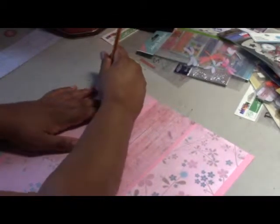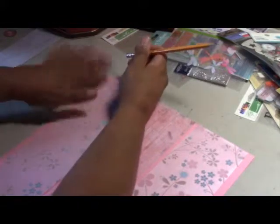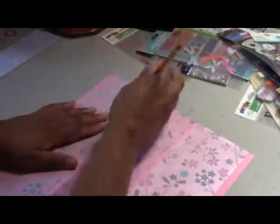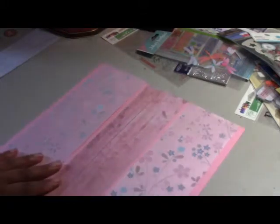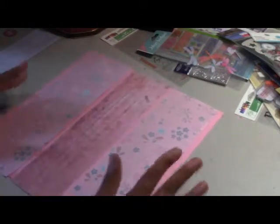And my workspace is a mess. I don't know if you guys are neat scrapbookers. I'm not. I'm a mess. Do you hear me? I am a hot, holy mess.